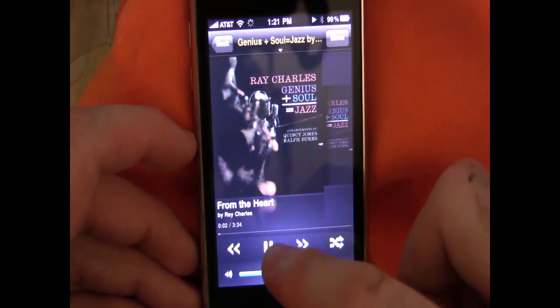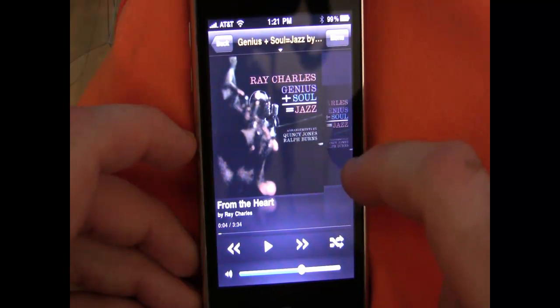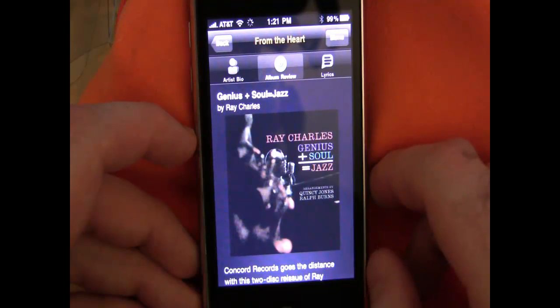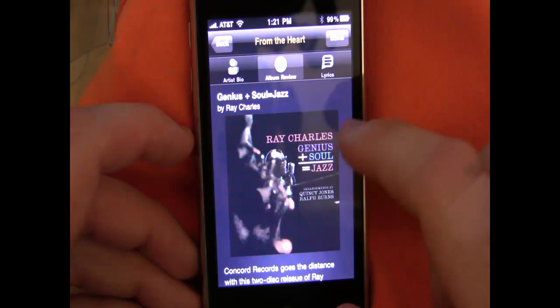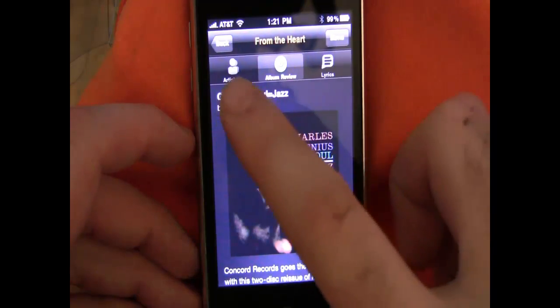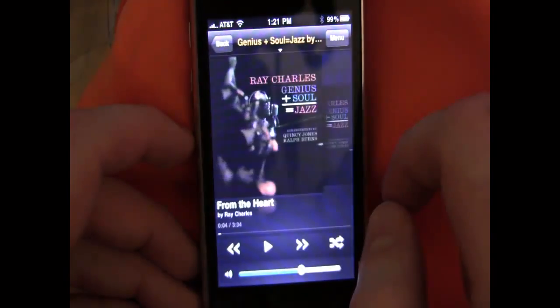Alright, once you're on the screen here, you can pause, fast forward. One thing we would have liked to have seen that we did not see is a way to fast forward and rewind in a track. We think that you're paying $10 to be able to listen to all the songs that you want. You should be able to play them back, however you want to play them back.